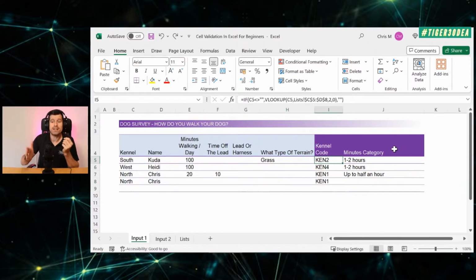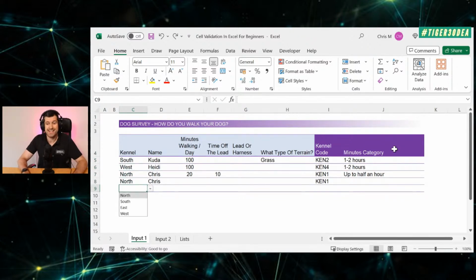Also got some formulae, but the main point is the formulae are separate from the data input cells. Now, what about this feature? If you've downloaded the file, you'll be able to see there's a dynamic drop-down menu here. What does that mean? Well, according to the kennel inputs, the possible inputs for the dogs change. If this is south, we have Kuda as the first dog. If this is north, then we have Luna as the first dog. If this is west, then you can see the drop-down menu changing according to another input in the spreadsheet.